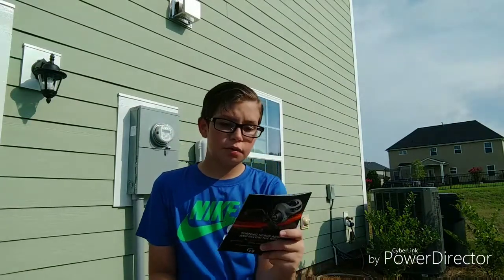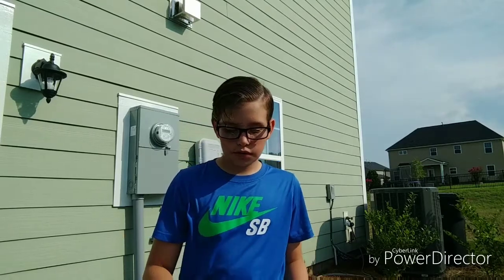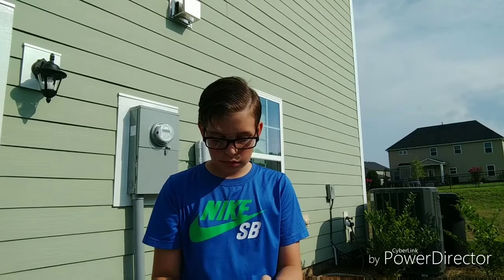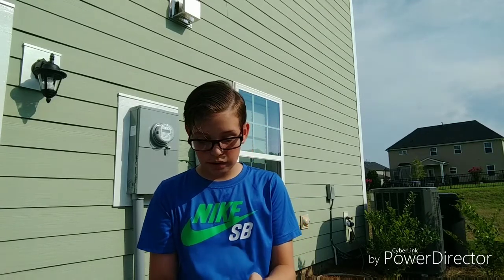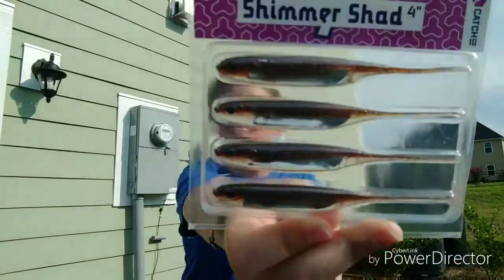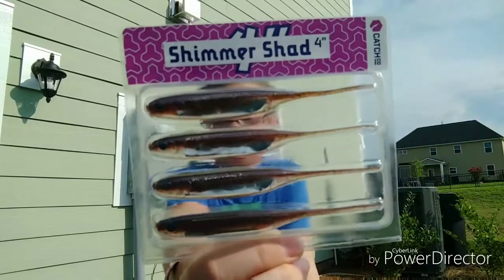It's Jake Fishing 101 — frog fishing, master of the art of the drop shot, all of those things I love to do. So first I'm just gonna grab the first thing out of the box. We got some Shimmer Shads by Ketchco in there, four inches — those look amazing, without a doubt. These things are like the coolest — I can't even describe it, those things are awesome.